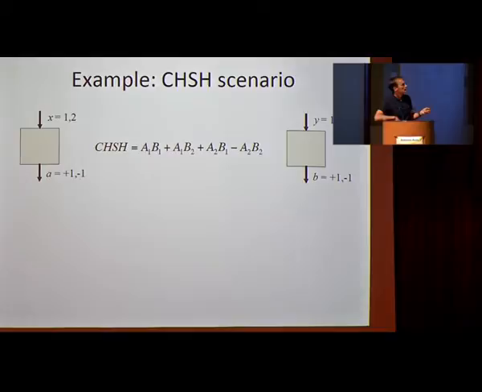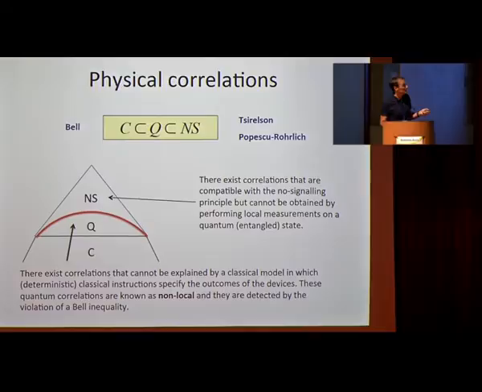Now, if the boxes I'm giving you don't violate CHSH, then you don't know whether they are quantum. They might be classical, so they might not be random. If they don't violate a Bell inequality, you give them back and say, I don't want your boxes, this is not what I wanted. But if they do violate a Bell inequality, you know you are in this region, so there is no classical explanation for your boxes. You know for sure that your boxes are quantum. And indeed, I'm not going to tell you how, you can prove that they are random.